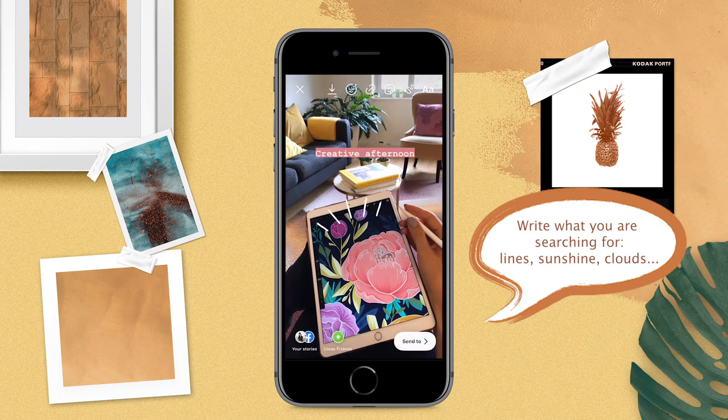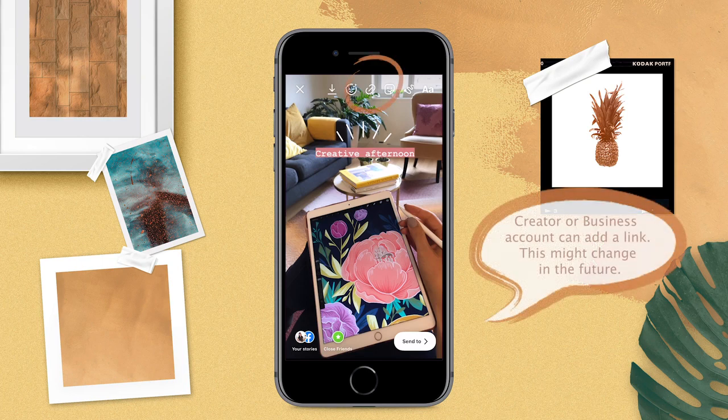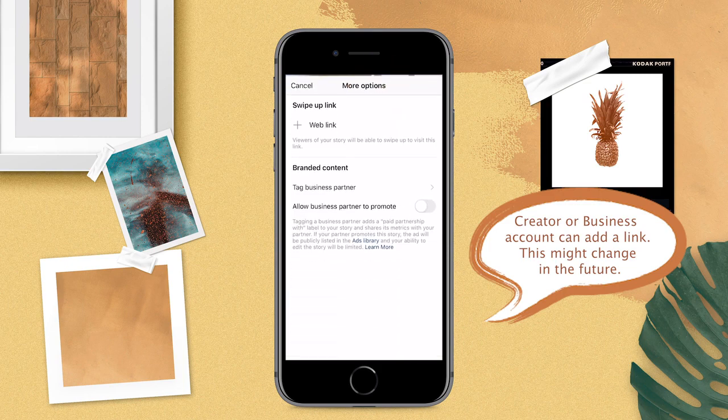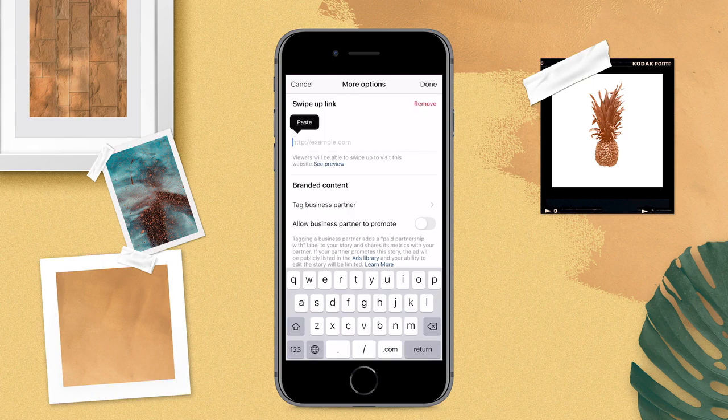As with the text, you can pinch the screen and resize and reposition, or tap the GIF once and it will flip horizontally. If you have a creator or business account and more than 10,000 followers, you can also add a link to your website, product, or service by clicking the chain icon on the top. And if you don't have this available, you can always add a GIF saying link in my bio and add the active link to your Instagram bio, because there it will work.